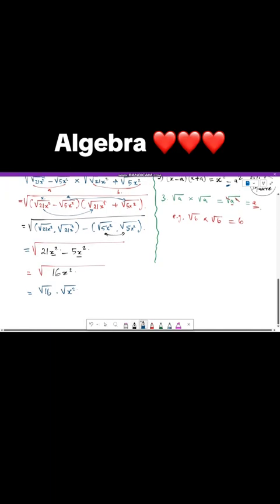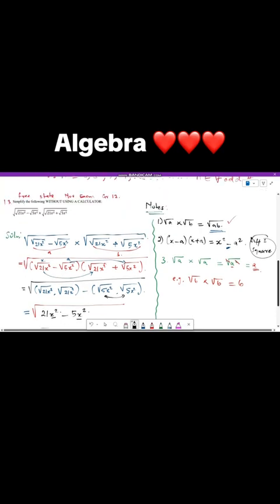And what is the square root of 16? The square root of 16 is nothing but 4. And what is the square root of a square? It is nothing but the inner quantity, so we'll just have our x there, because the square root and the exponent 2 undo each other. This becomes our final solution. So you can see it was not that bad.